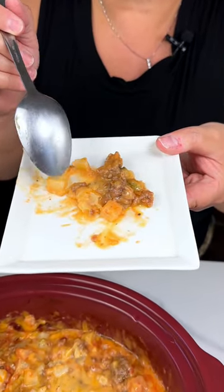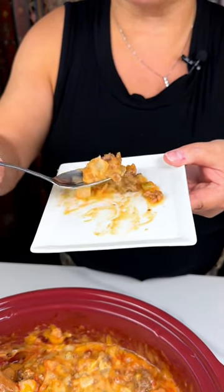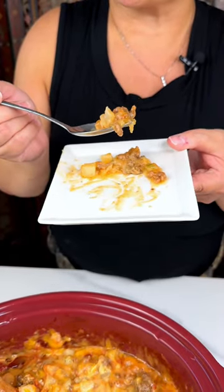If you mix it up a lot you get like a mashed potato texture, but look — the actual squares of potato are still intact. And that little bit of hot sauce — between you and me I might add just a little bit more for more of a kick. What I would do is put a little tray of different hot sauces on the table and have everybody decide which one they want to use.